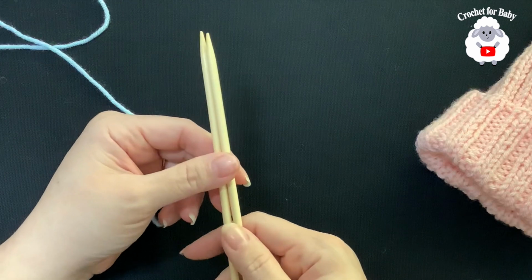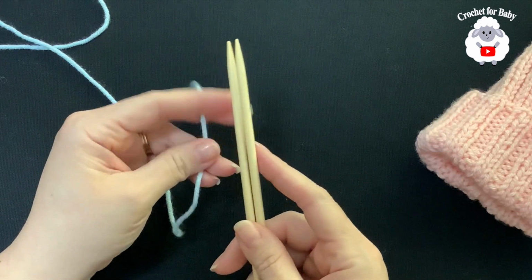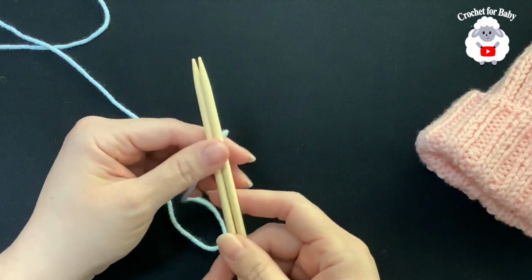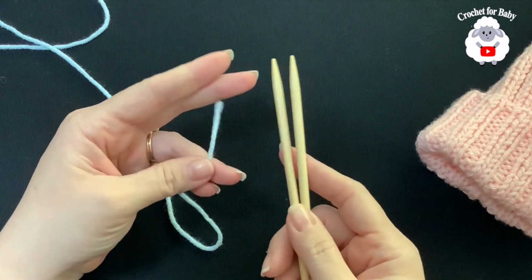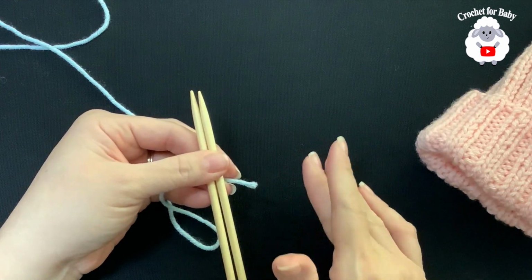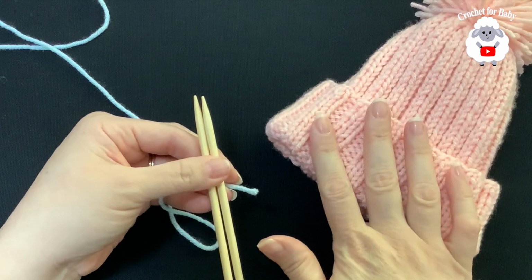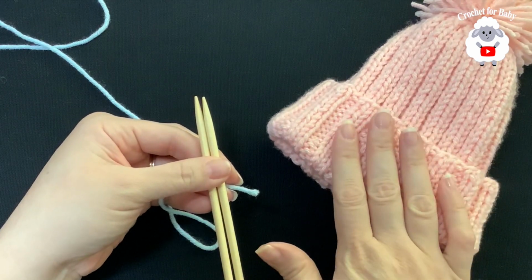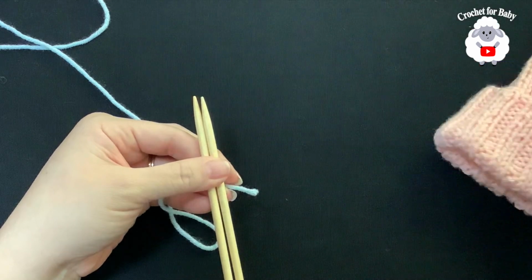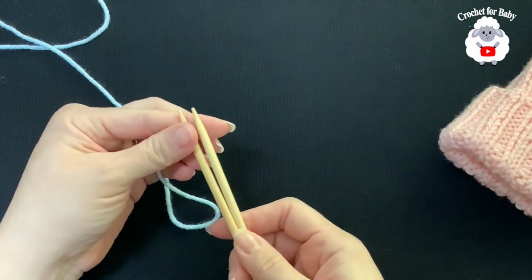Now, the first thing that we need to do is cast on our stitches. I'm going to show you how to cast on your stitches using the long tail cast on. For the 0 to 3 months size, we need to cast on 54 stitches. If you're making it bigger for 3 to 6 months, then you need to cast on 62 stitches. So we're going to cast on 54 for the 0 to 3 month size.